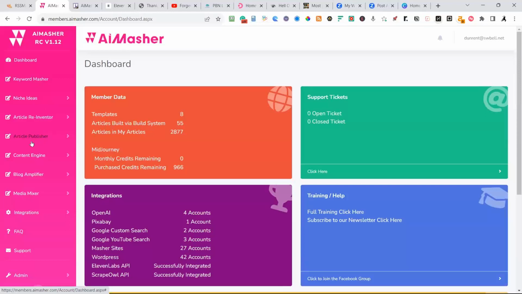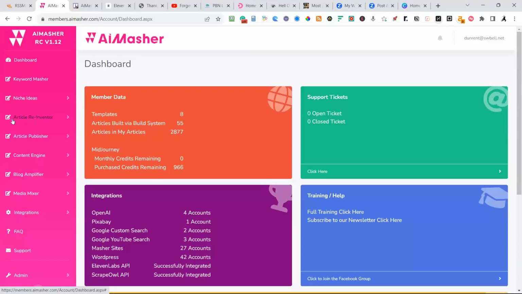We use Article Publisher to actually publish articles from ZimWriter, adding media enhancements. We'll put media packs inside your article, we'll put it as featured images, and we'll also add related videos in there. And now we've got Midjourney, so you can do Midjourney images as a featured image or in-post images. But we're not going to talk about that.